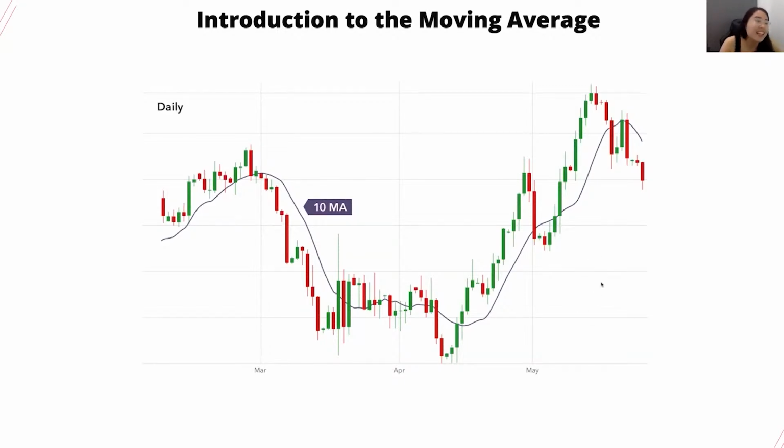Although today's topic is moving average, every week we'll go through different topics. Sometimes we'll go through moving average, Ichimoku, trend lines, support and resistance, whatever it is. You should never use one technical indicator on its own to look for entry, stop loss, and take profit. It should never be only one to look for your analysis. It should always be a combination of all things. And I want to use this example, which I am sure you guys heard when I taught you the last time.